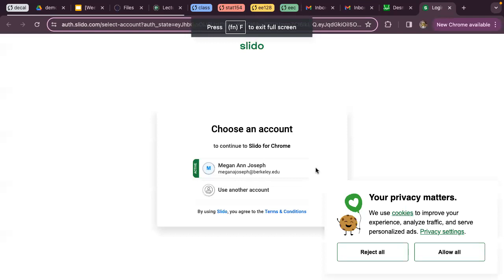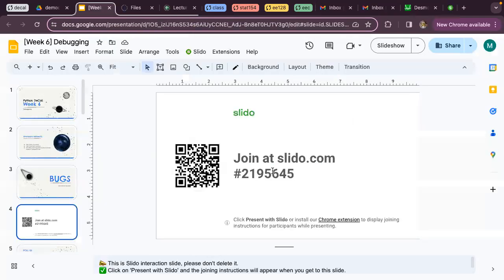Oh no, I have to do this now. Okay, so we're gonna do something a little bit different today, and we're gonna use Slido. So please scan this QR code or join using this number. If for some reason you can't join because of the Wi-Fi and whatnot, that's perfectly fine. But those of you that can join, please join.